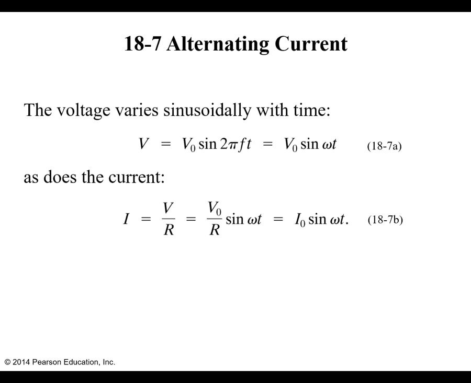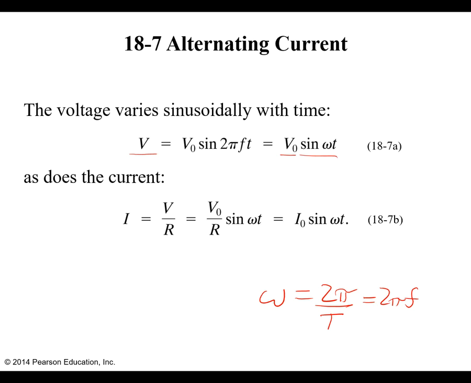And this is what the function would actually look like. The voltage of an alternating current would equal some peak voltage times the sine of omega t, where omega is equal to 2 pi divided by the period, or 2 pi times the frequency, depending on whether you're given the period or the frequency. It's the same thing.